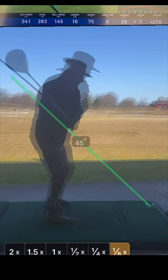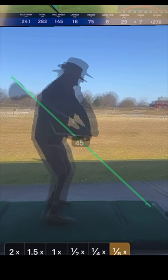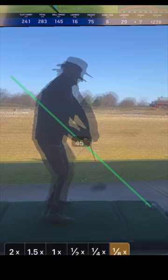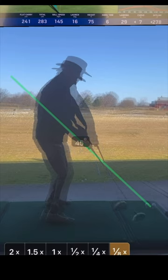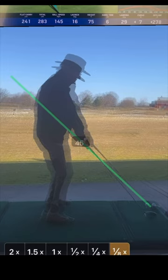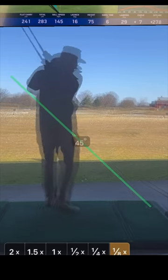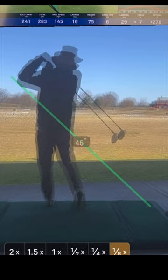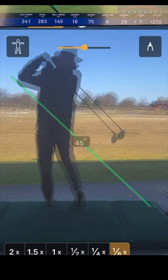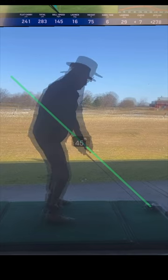They're slightly off in the frame, but overall they're pretty much the same swing. It's repeating, in other words. And that's really the secret — to practice so you repeat your swing. You keep your center of mass in the right places, and that's on the club. You keep it behind your hands, because the club head will follow your hands. And then you crack the whip at the bottom. Golf's not hard unless you make it hard. Simple principles.